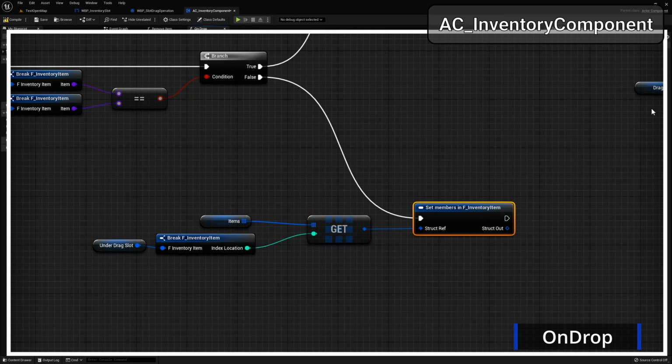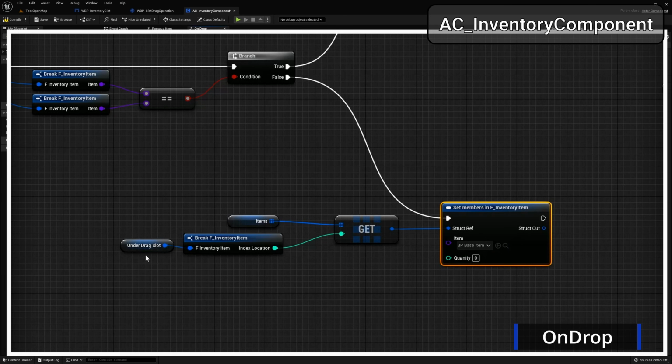So what do we need to change in here? Select the node, and everything that we want to change we can make available here. We want to change the quantity and we want to change the item. These are the 2 pins that we want to change. Don't select things you don't want to switch. Anything that's not checked will remain the same. So the owning inventory is going to remain the same, and its index location is going to remain the same. All we need to do is swap the item around and the quantity around if a quantity exists.